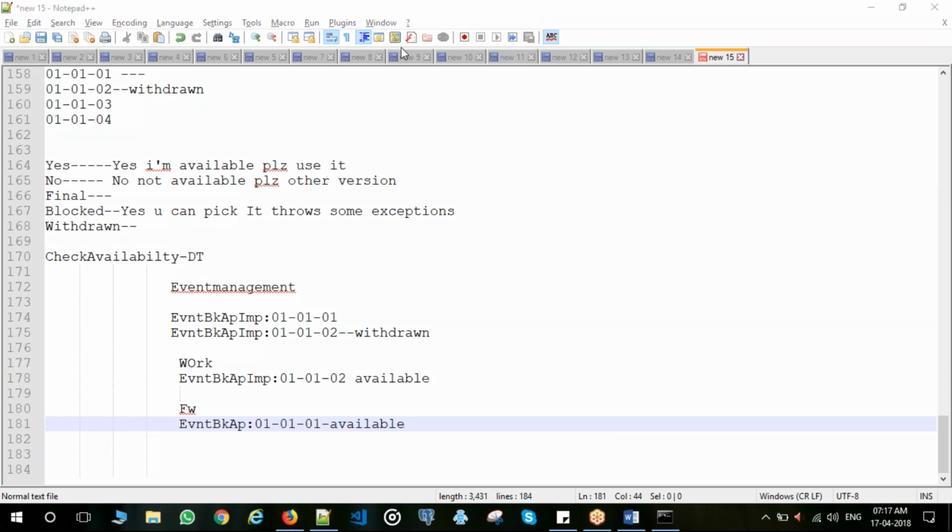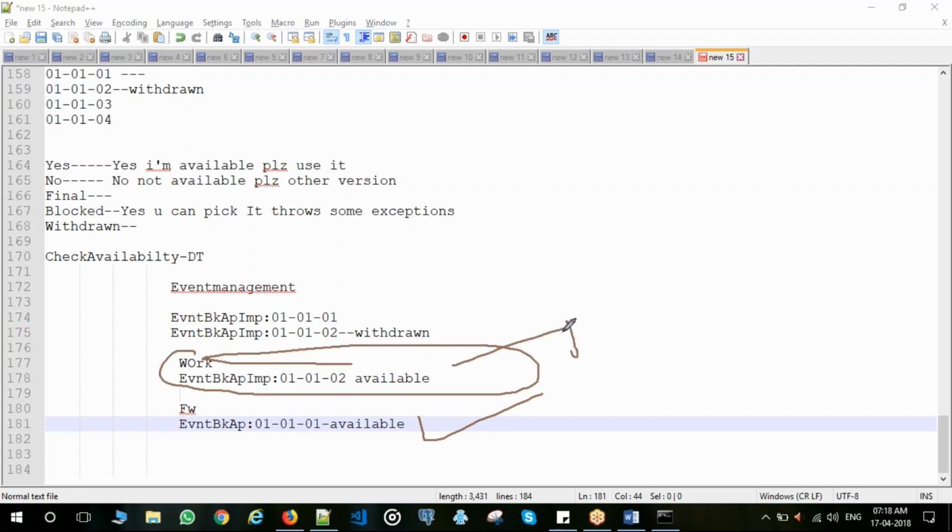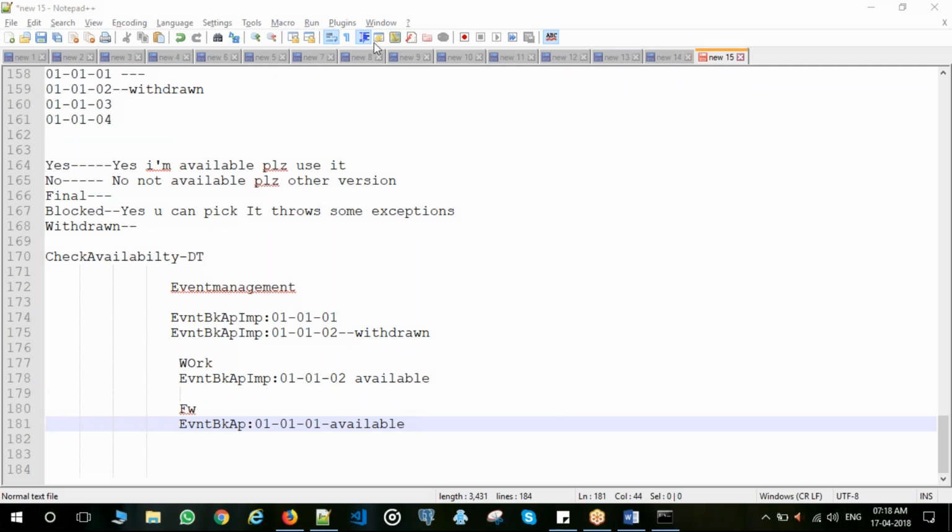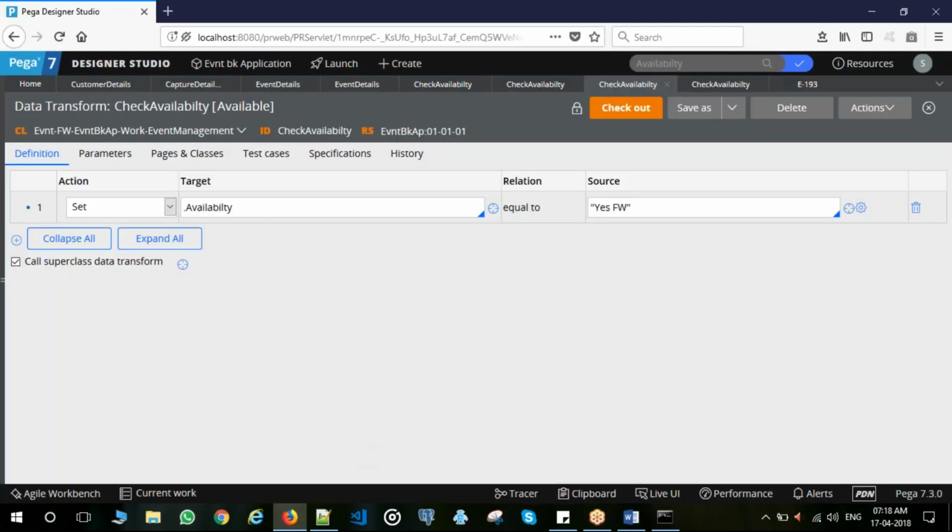And then probably the work class may execute. Why won't we go for the framework? Because framework is above the work. First we give the priority to implementation. If implementation doesn't have it, then it will go to the framework. Yes, it is correct.